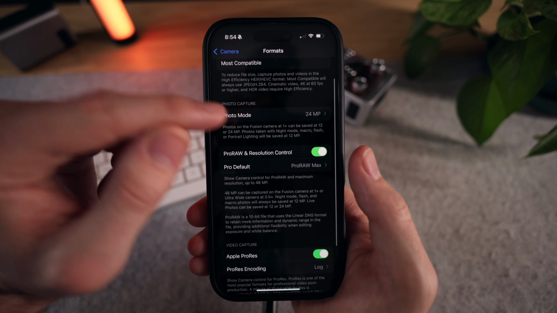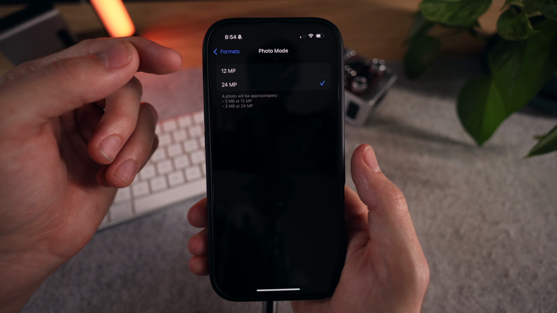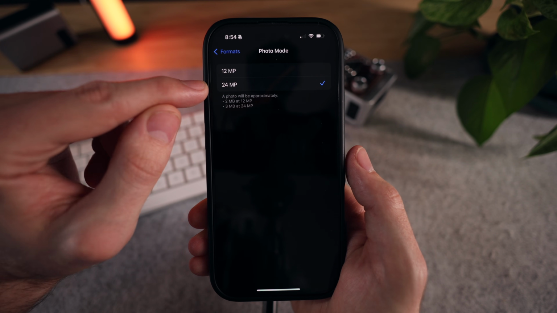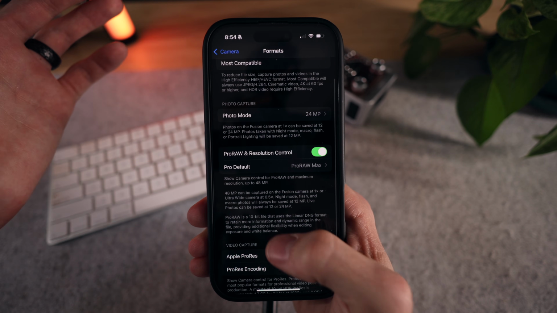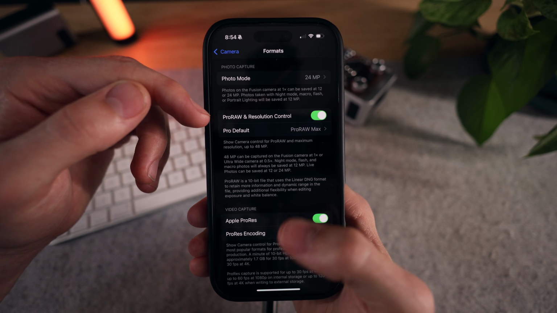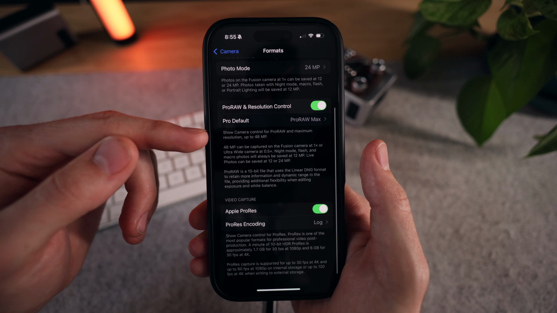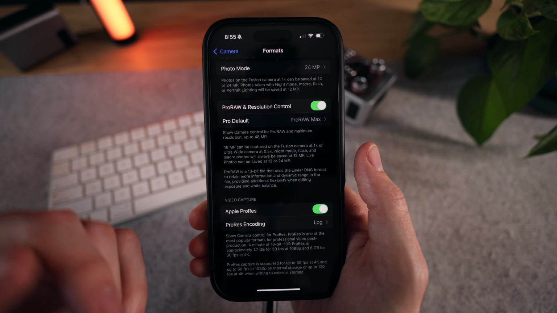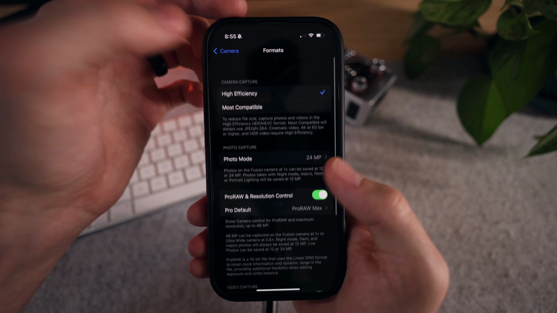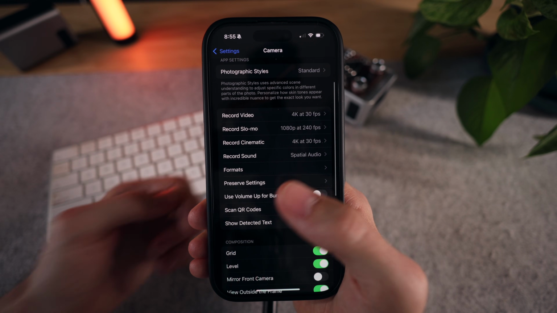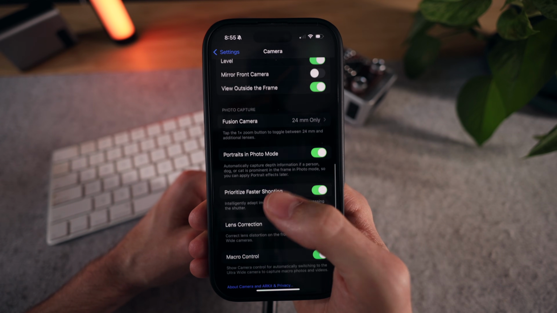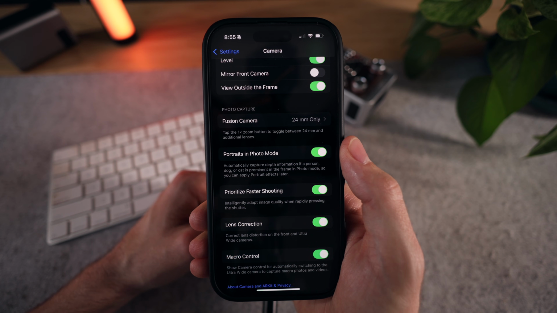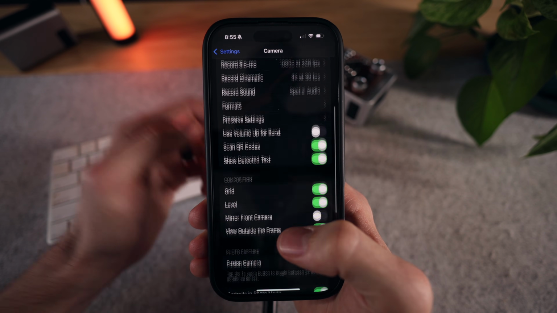So I'm not gonna go through all of these, but for example, in here, you can change the format of your photos. You could choose whether or not you want to have 12 megapixel photos or 24 megapixel photos if you're on an iPhone 16 Pro. If you want to shoot in RAW. Anyway, these usually have descriptions underneath all of them, so you can read those for yourself. And I would recommend just going through this entire list, clicking on everything and seeing what these different options do and decide what's going to be the best setup for your camera app.